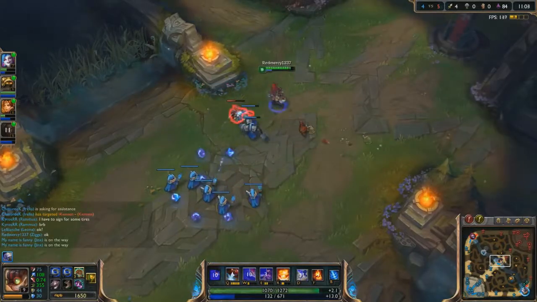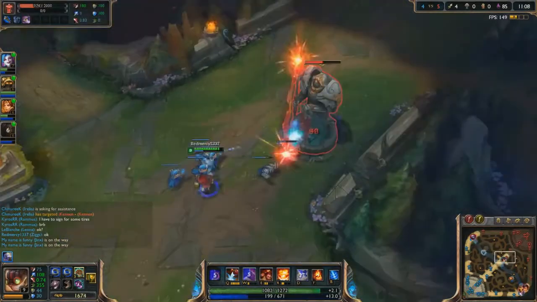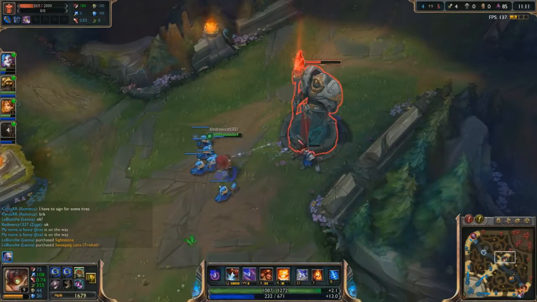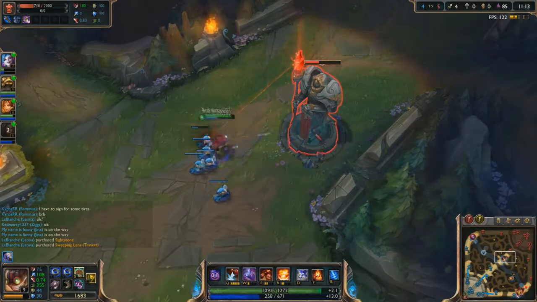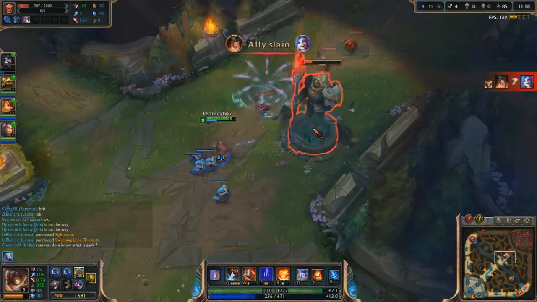Let's go ahead and push this in. I don't know what the Ziggs is, but I have blue buff, so mana is not really a problem for me at this very moment. I'm just going to go ahead and maybe even get this tower. Where is he? I don't know where he is. He just kind of peaced out.